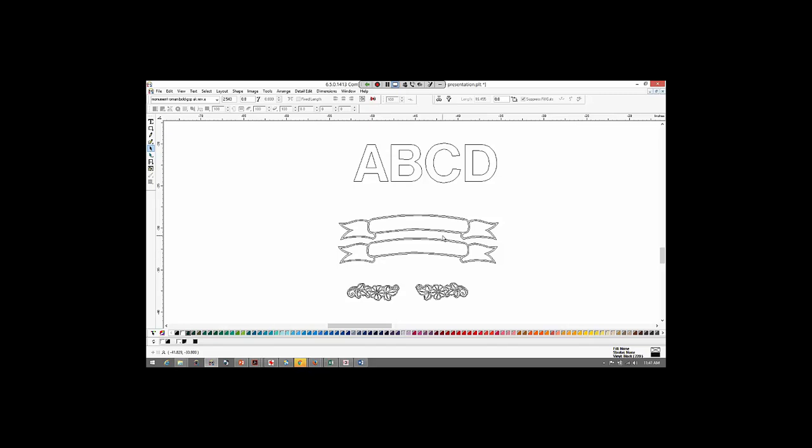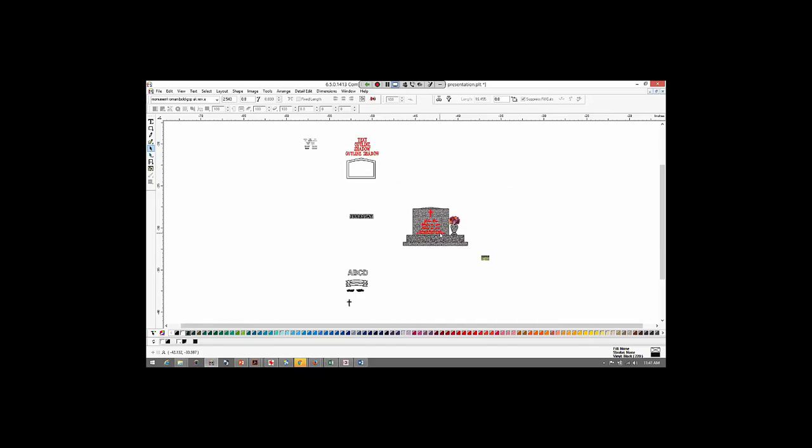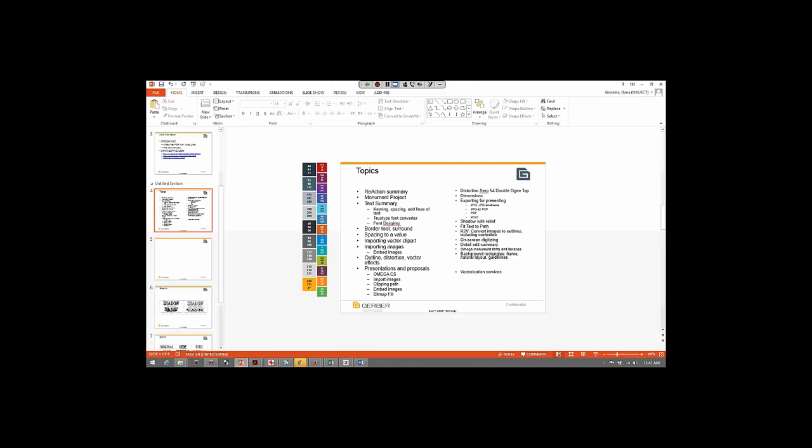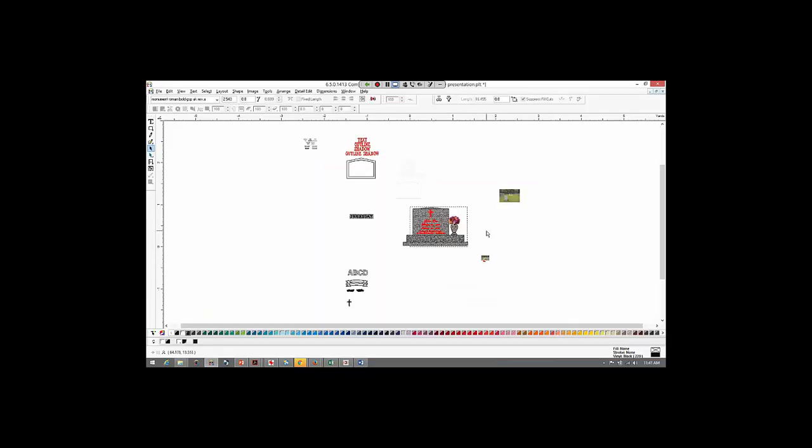I want to go through shape effects and some other things as well in my PowerPoint again. So let's see. Border tool surround, space to evaluate. We talked about that. Import vector clip art. I don't know if we did that, but I want to show some more stuff. We did embed images, bitmap fill, distortion. Dimensions I would like to do. We did some exporting, which I like. JPEG, PDF, PDF Word. So I will do some vector effects, and then if you have any questions, I'll entertain questions, and maybe we'll have to do part 2 or something like that. But I'll do some vector effects real quick.